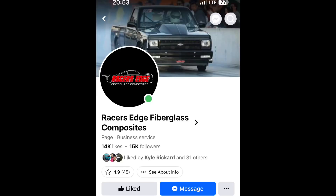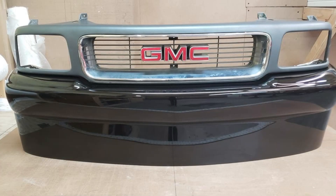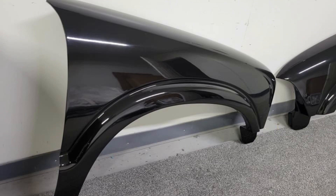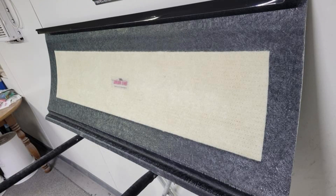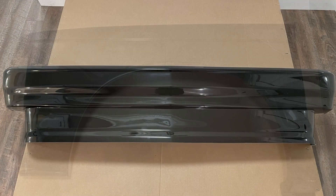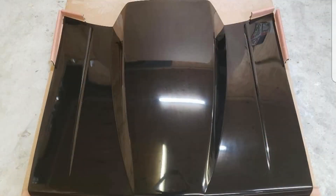Over on Facebook, this is where you order the parts you want. You can see the second gen S10 bumpers — he has Sonoma bumpers too. Here are the front fenders for the S10s, which are pretty much bolt-ons, just like the hood and the front bumpers. There are also tailgates for step-sides and fleet-side second gens, and also for the first gens. These tailgates are not functional — they're pretty much just for looks. There are also bumpers and fenders for first gens, a dash for a first gen, and cowl hoods for first gens.